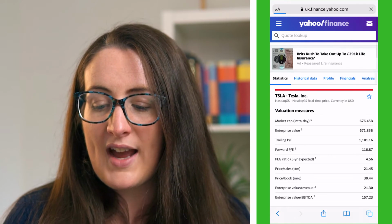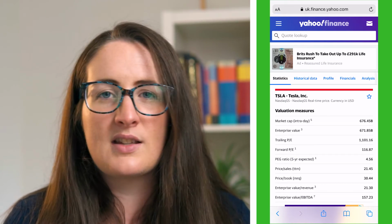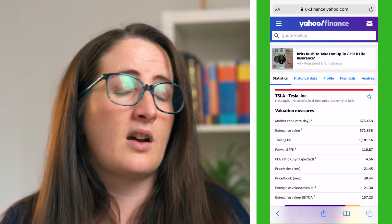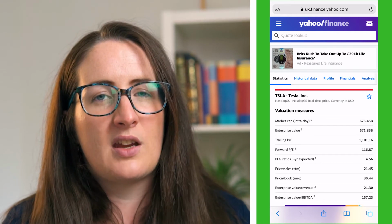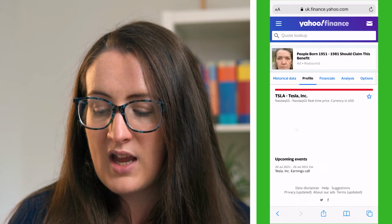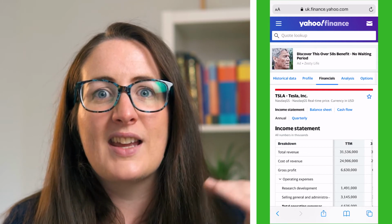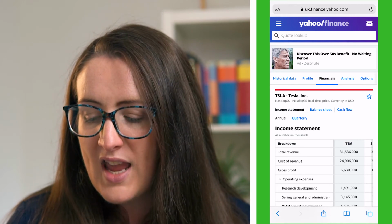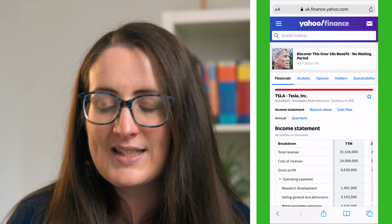I'm going to head over here, and as you can see, there are these headings across the top. So we've got statistics, historical data. Now, all of this is really useful if you are looking at the financially driven aspects of choosing a particular stock. Then you can look at all this information. There is so much here that would be useful. Now, when it comes to choosing the ESG stocks, so the information that we need in order to pick those stocks, if we scroll completely over to the right on these little subheadings, we can click sustainability.